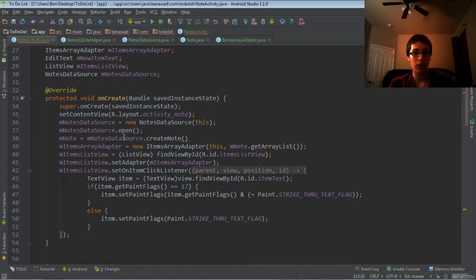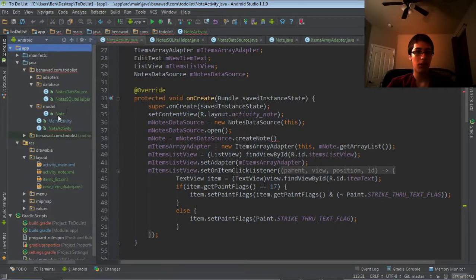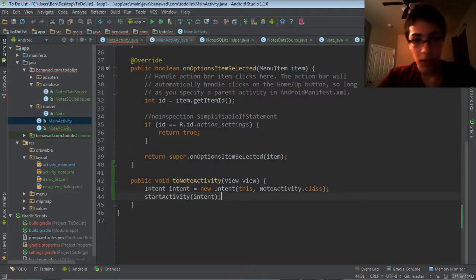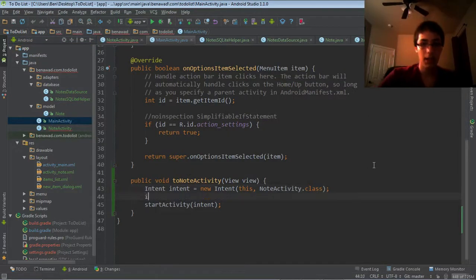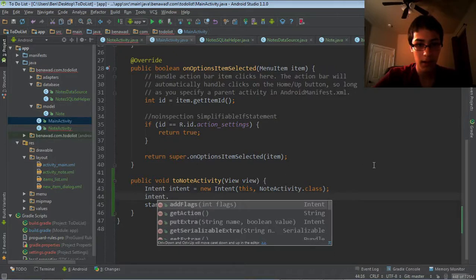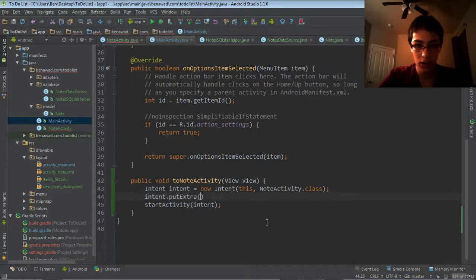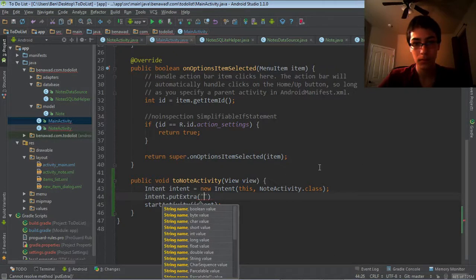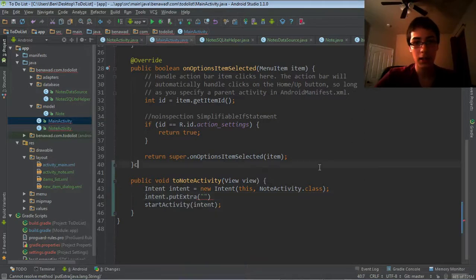From my main activity, we need to just set an intent flag. I think it's flag. No, it's an extra. And we're just going to add source, and then we're going to put new note.